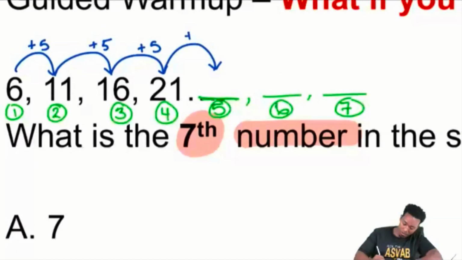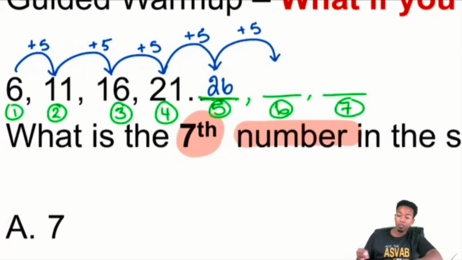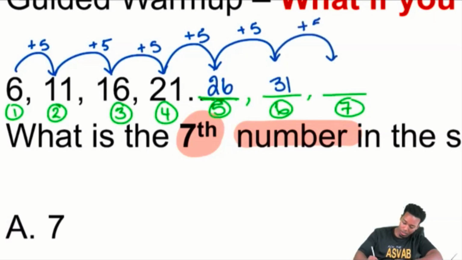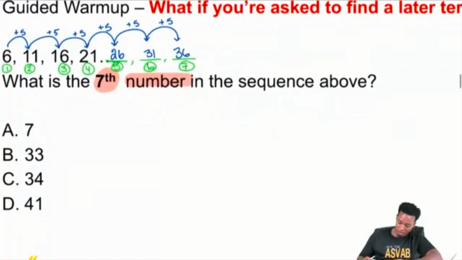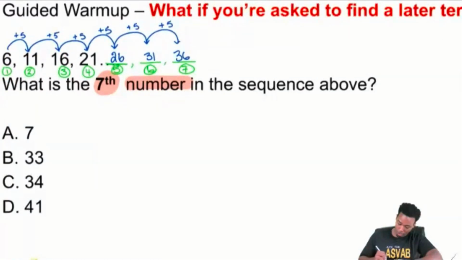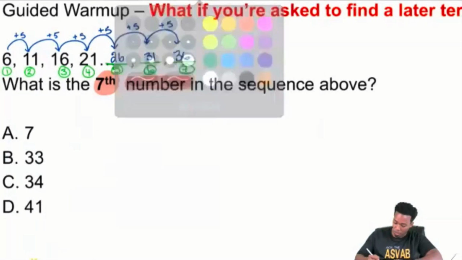Add 5. Everybody, 21 plus 5, hit me. 26, correct. Then we add 5 again. What does that bring us? 31. Add 5 again. What does that put us? 36. So what's our answer going to be? Not quite here. Should have been, that's my fault. A little small mistake. That should have been 36 listed right there. Let me go and change that real quick, everybody.